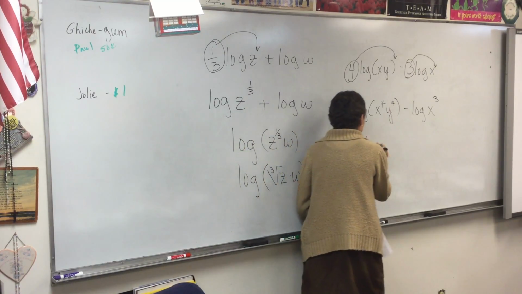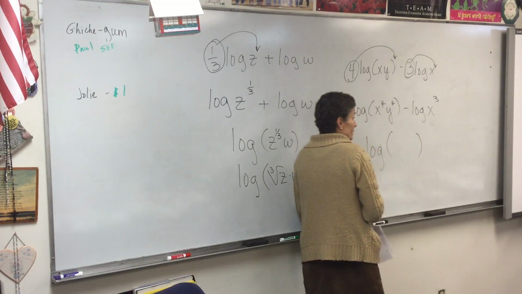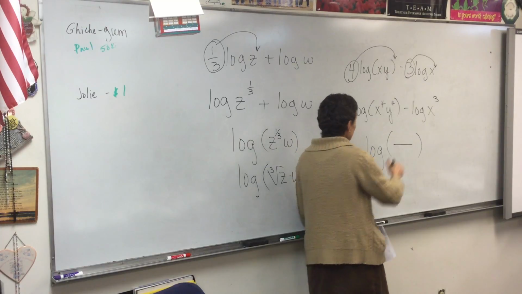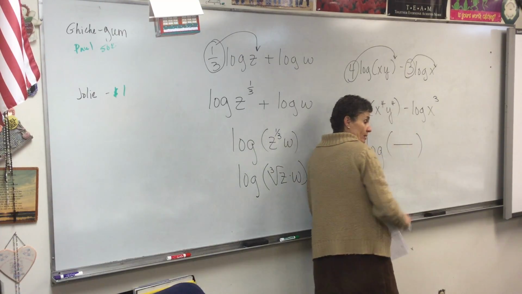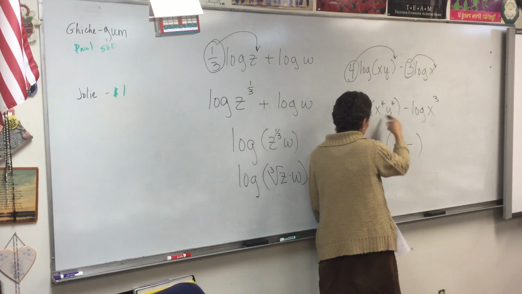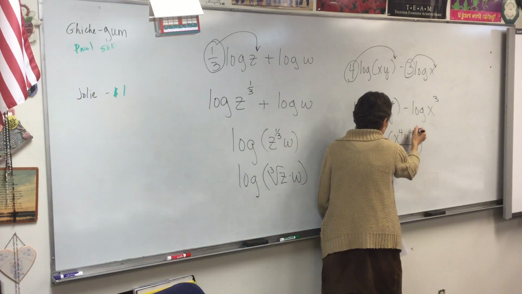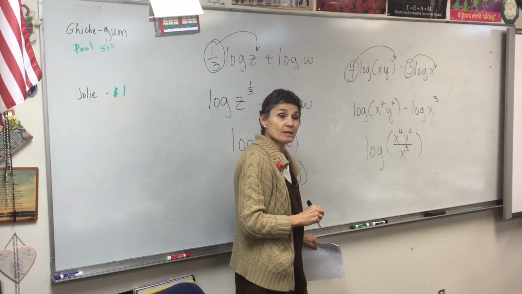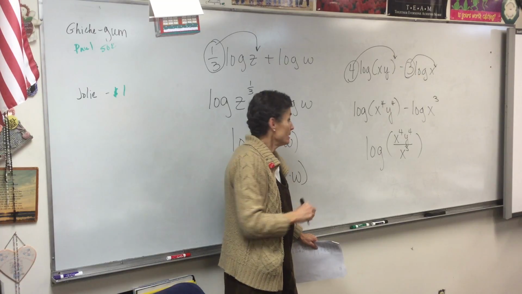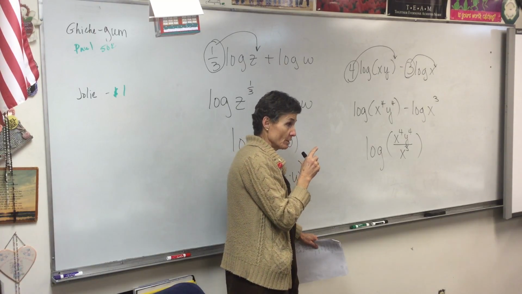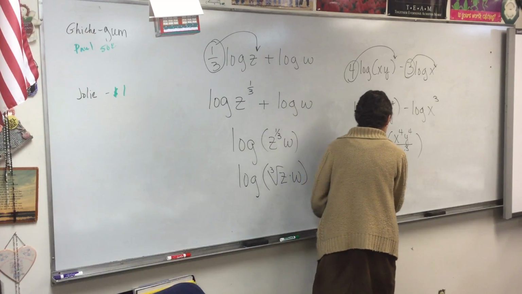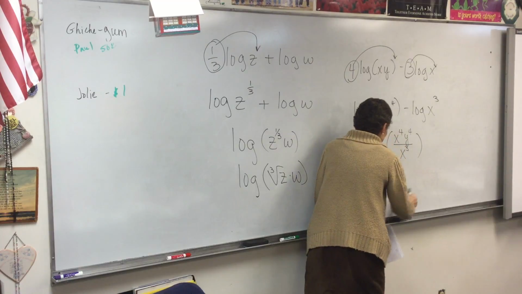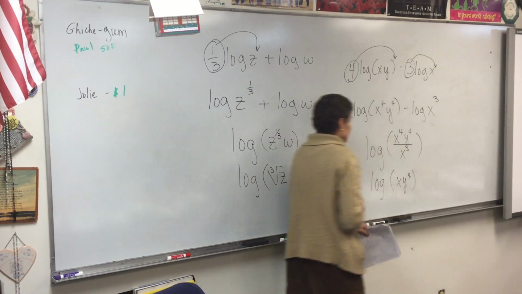Now I'm going to put it together and write one logarithm. We've already decided it's going to be a division. Why is it a division? Because that's a subtraction. So we're going to have that guy over that guy. And now we can reduce because we have 4 x's over 3 x's. So we know that will reduce. And we'll have x, oh, I guess no fraction anymore. Just x y to the 4th.